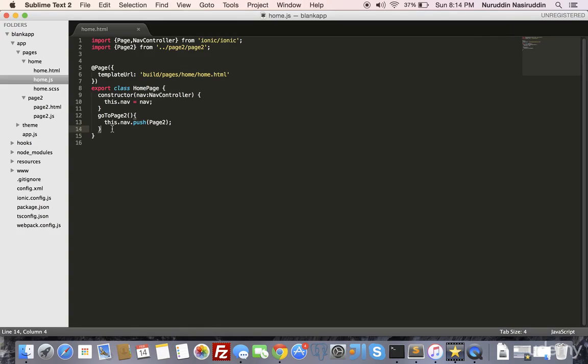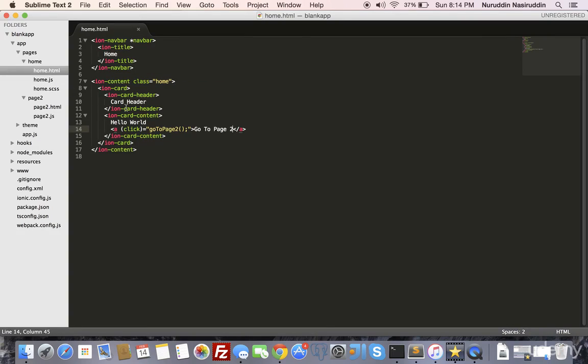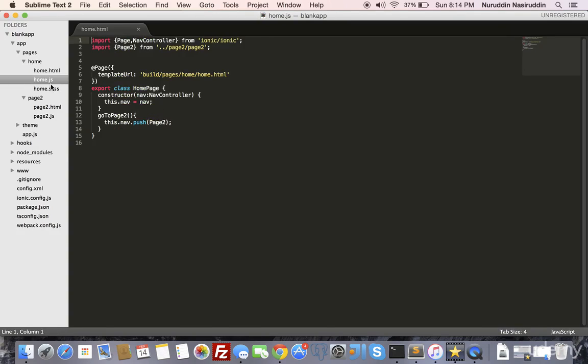The next thing that we did was create another method which said go to page 2, which we used here in the HTML file, saying go to page 2 as an anchor click. We said this.nav.push(Page2) inside our go to page 2 method.